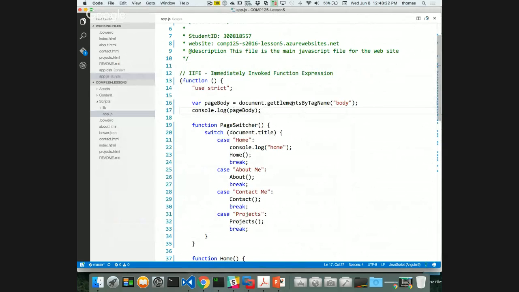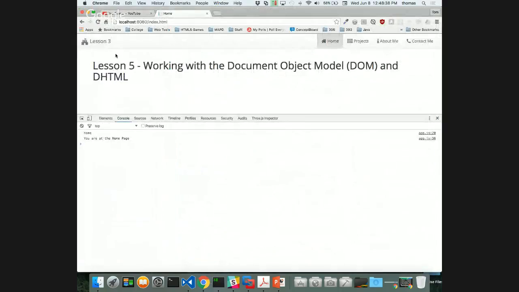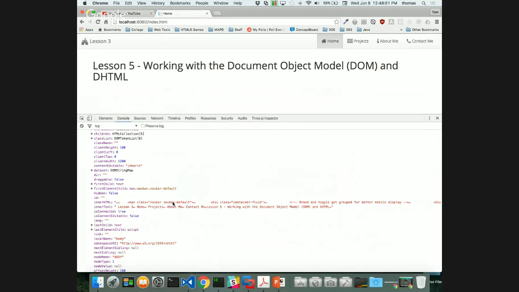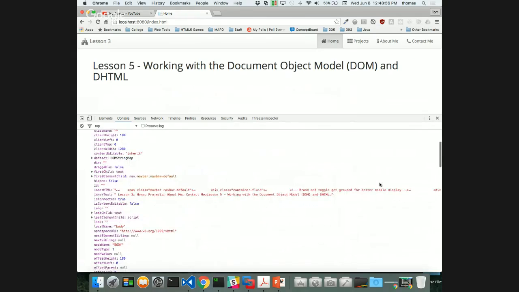So I'm getting document.getElements, more than one element. So it's an array. The page body itself is an array of elements. Now, if I return this, it should give me back an array, or a list, if you will. Let's take a look. Go back here, refresh. It's a body, and you can see that the first element of the body tag, which is the only one, is a list to my body tag, right? And you can see there's navbar, nav, all the inner HTML for my first child, and all that stuff. I can go through. So actually, I have access to my body tag this way.